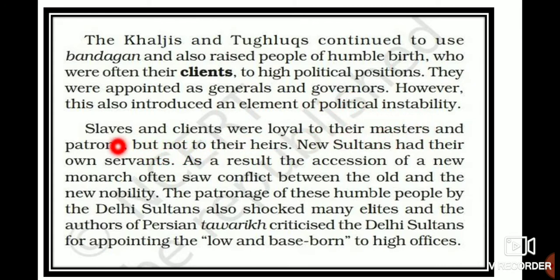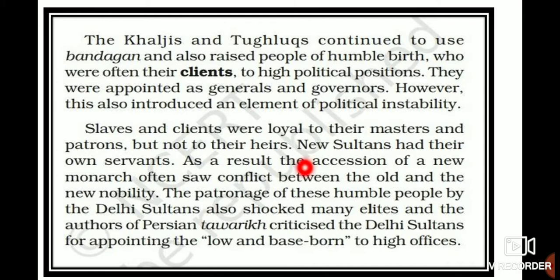Now, let us see why they were given these positions. Slaves and clients were loyal to their masters. This was a very important point. Because they were very loyal to their masters, they were given high political positions, such as governors and generals, and to patrons, but not to their heirs. This was again a very important point. They were loyal to their masters, but they were not loyal to their sons, their heirs.